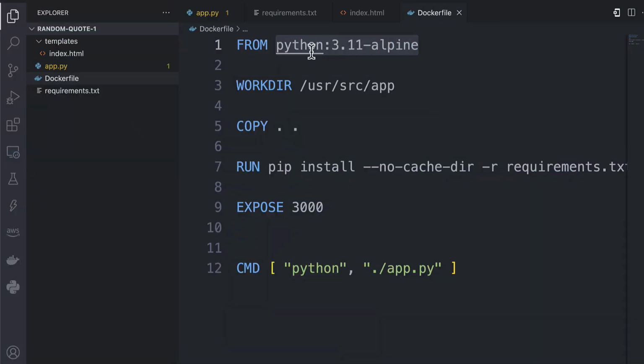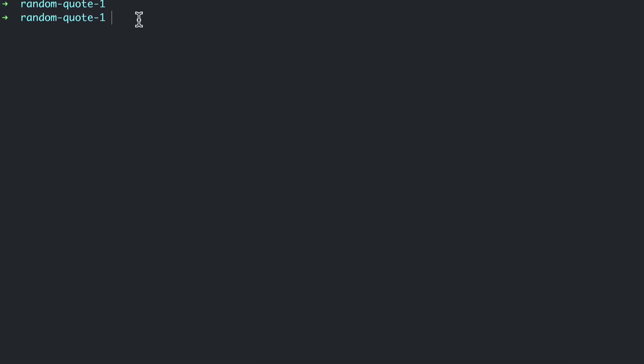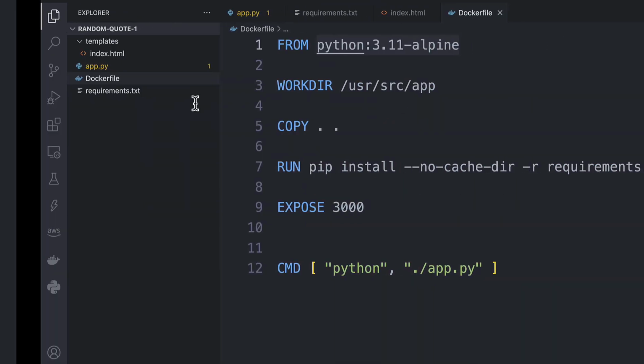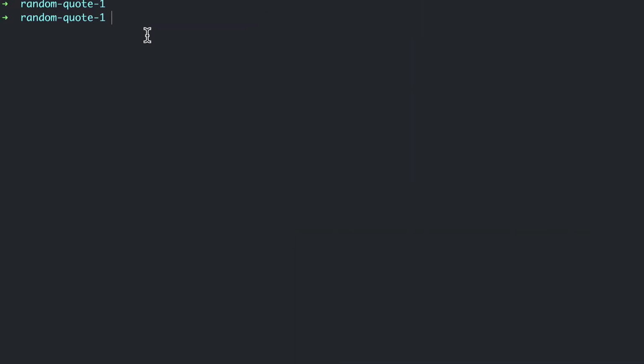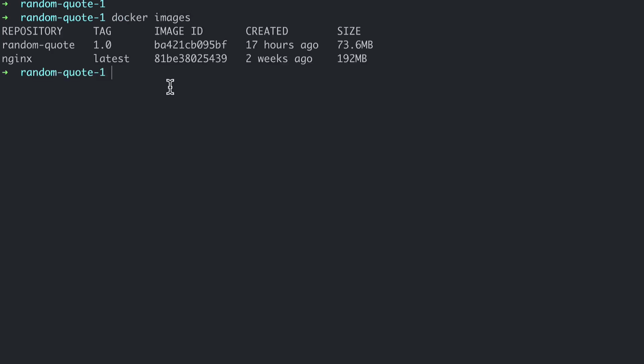Essentially, we're going to look at why it is important to optimize the base image that we're pulling in to create our own image. So if we go back to our command line or terminal, in this case, we could of course use the terminal from our VS Code here, but I have this other one open. Either way works. So let's say docker images to give us a list of images. One thing you'll notice right away is that we do have size here. Obviously, size is very important because as we create our images, we want them to be as light as possible.